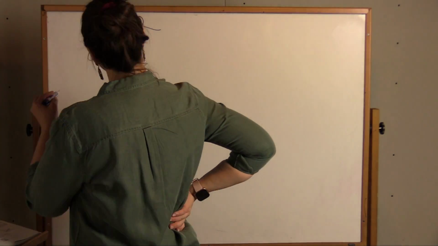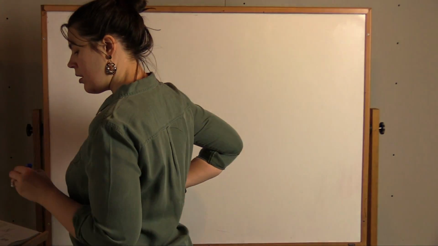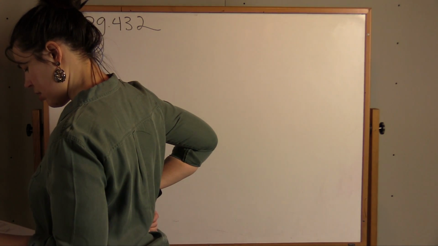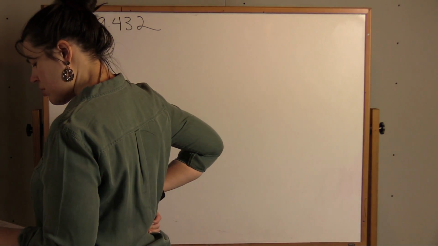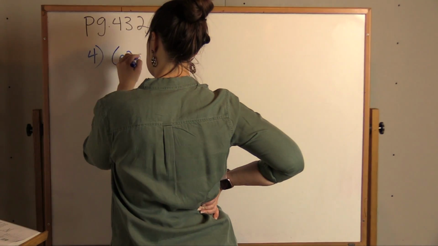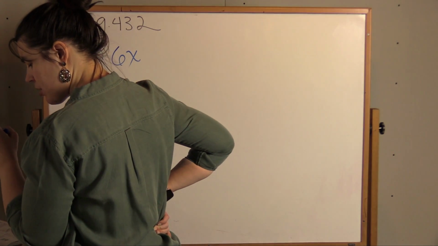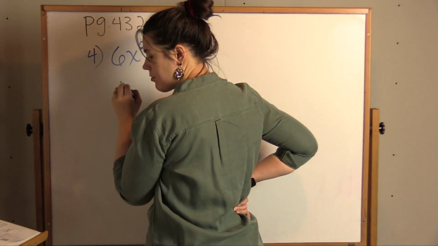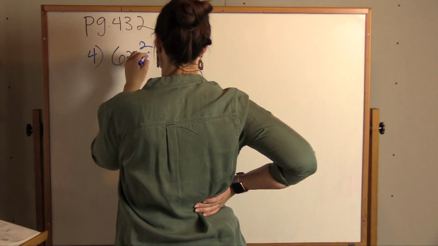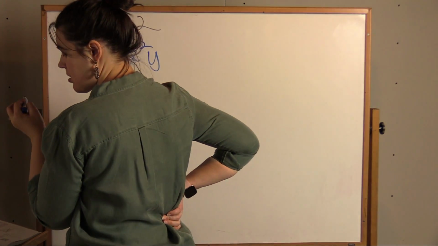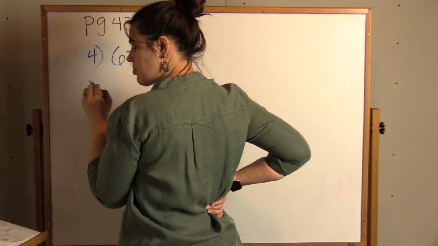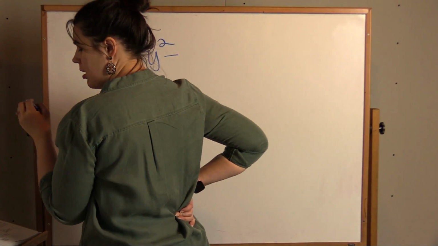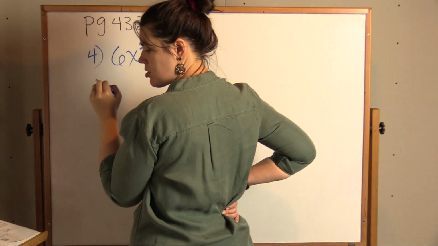Okay, number 4, 6, and 8. I might have to do these separately. Okay, so number 4. Remember, chapter 6 is focused on factoring, so it's the opposite of chapter 5. Chapter 5 is expanding or simplifying. Chapter 6 is working backwards. We are taking the simplified version and factoring it back into its parenthesis form.